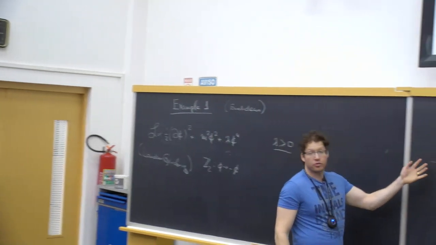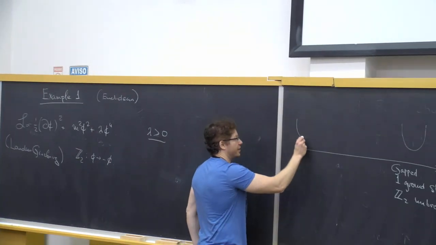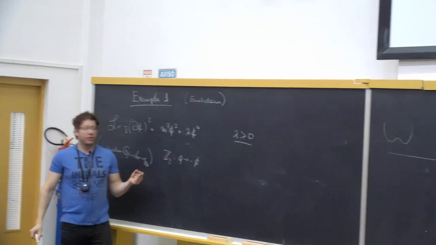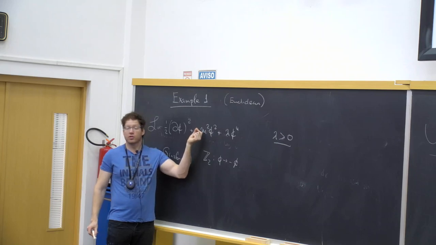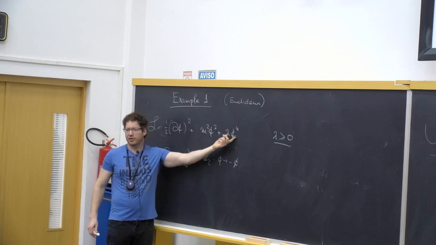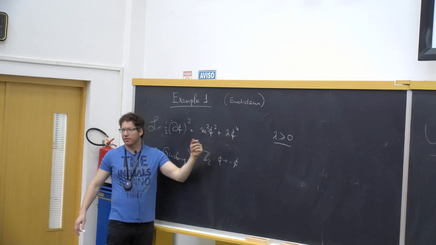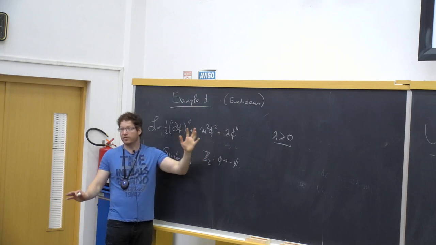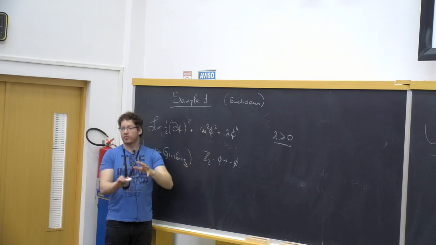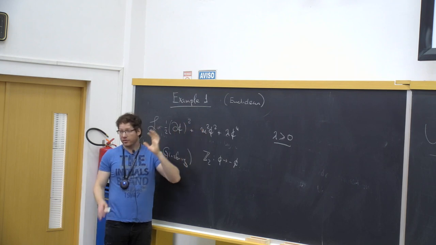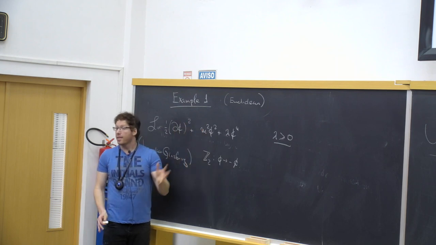Now, if m squared is huge and negative, the potential looks like that. Why do I say huge? I keep saying huge because when m squared is not very large compared to lambda in appropriate units, there could be strong quantum fluctuations, because this is an interaction term and there are Feynman diagrams. This model will be strongly coupled at the scale lambda typically, where lambda is appropriately scaled to be of dimensions of energy. To avoid this strong coupling regime, we need to take the mass to be very large. When the mass squared is small, there could be some interesting quantum effects, and we'll discuss them soon.